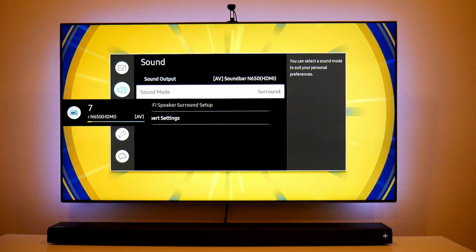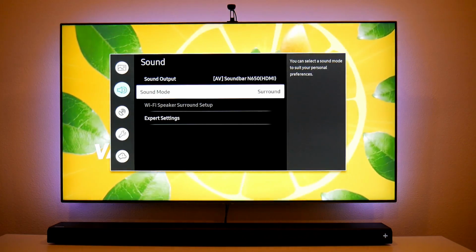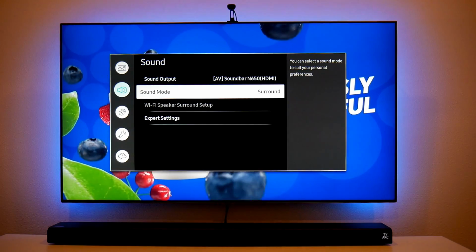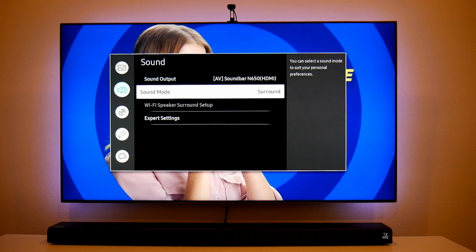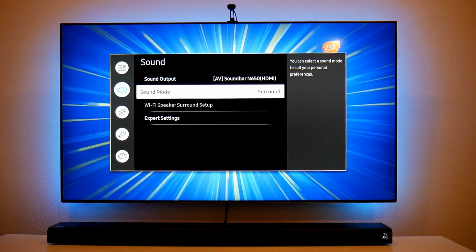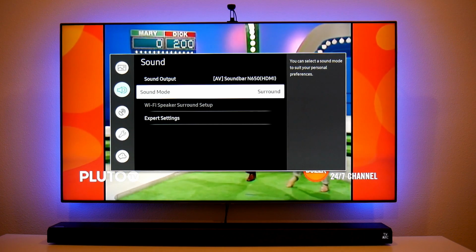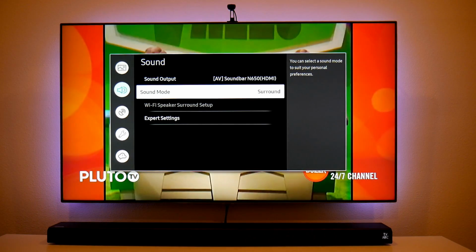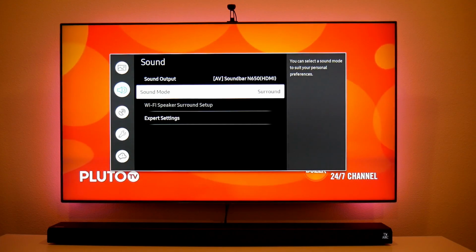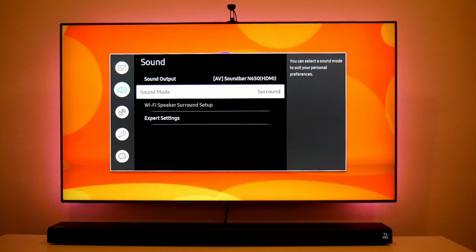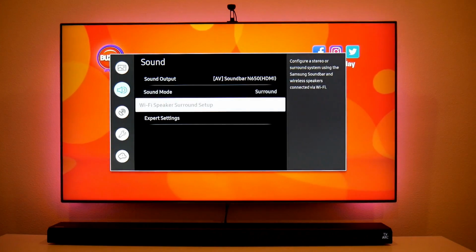And it sounds really, really cool. This is a 5.1 surround soundbar. I have the rear speakers connected via Bluetooth, and the soundbar is a 3.1. So with the rear speakers, it's a 5.1 plus the woofer. I like that. This is an exclusive feature for soundbars from Samsung and Samsung TVs as well.